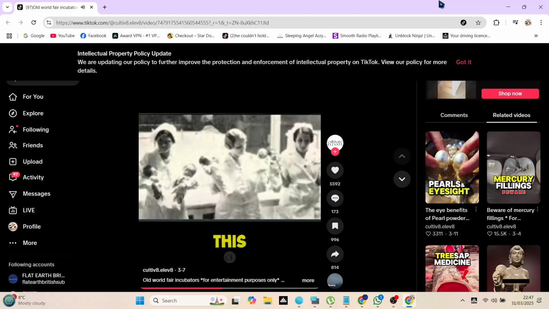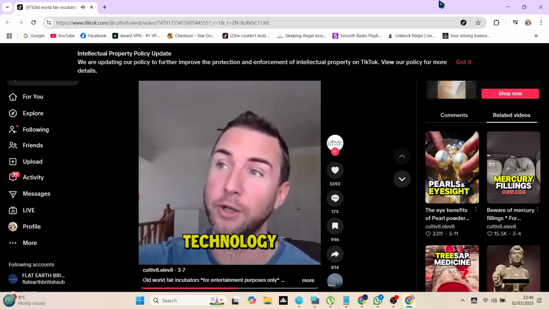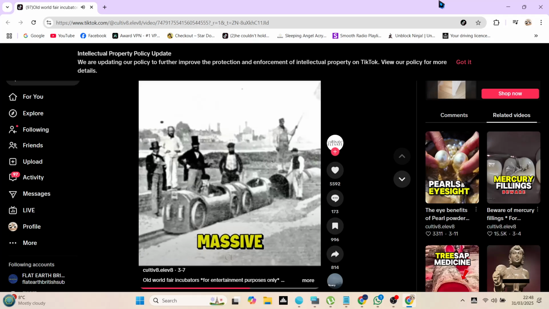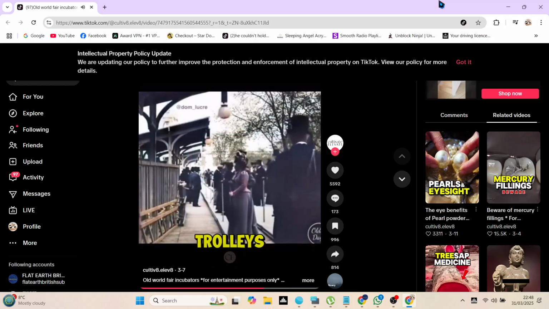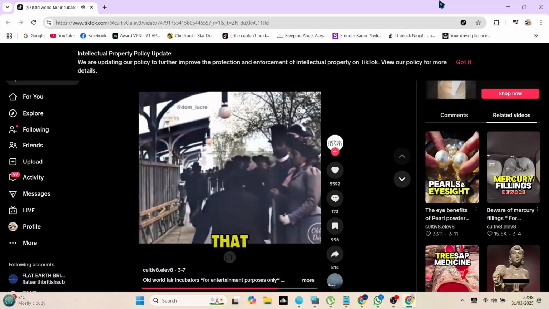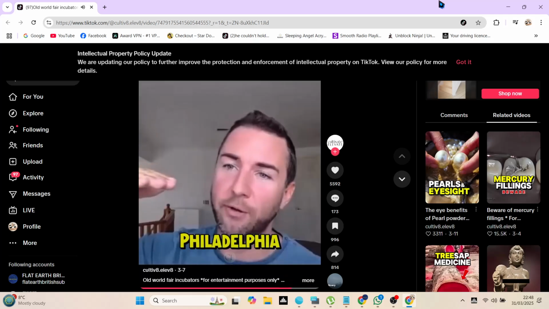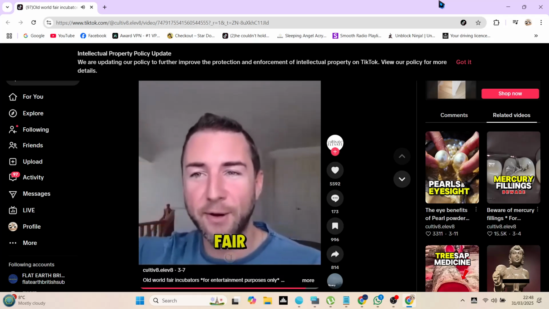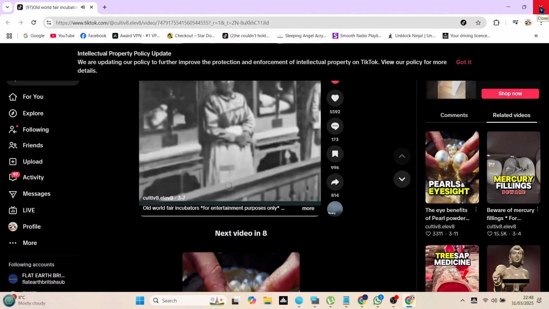So you see all of this, and yes, it was like some strange situation where people were shown technology, and then that technology would vanish. Even the big steam engines that were just massive, you know, 10,000 square feet engines, those all went away. And like you said too, the electric trolleys, they were covering up the roads with mud so that people didn't even know that electric trolleys even existed. Because when you see this, like 1876, the Philadelphia World Fair, you see the rails that were there. And then when they had the fair, there's mud on top of it. And it's like, oh, so people can walk.